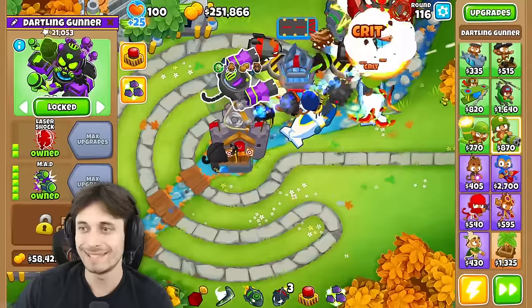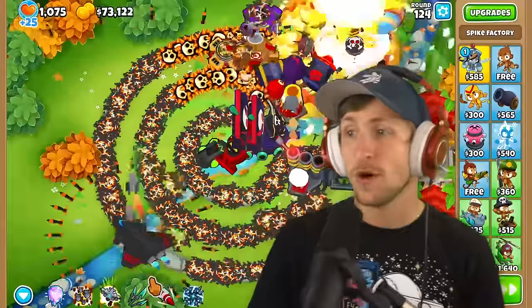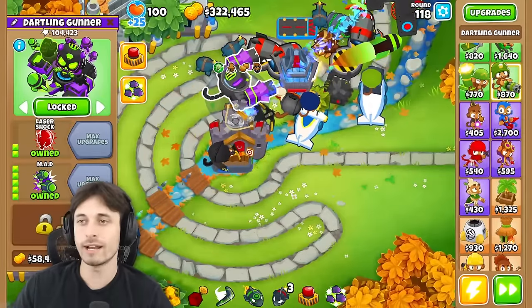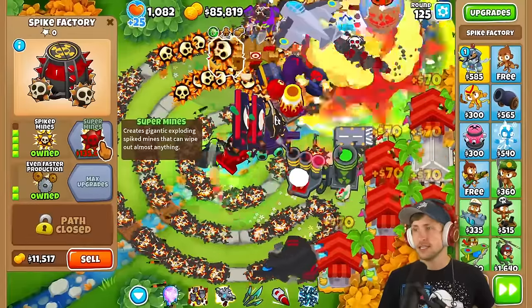What round are you at right now, Sabre? 116, what round are you at? Okay, 124. Let's see here. What else can... Oh, you said I could get Archmage. Yeah, I feel like that's acceptable.